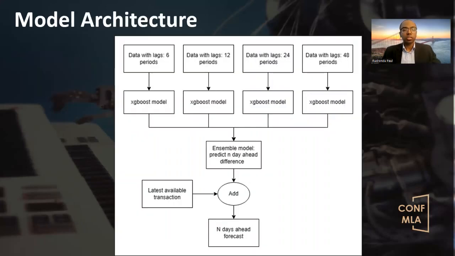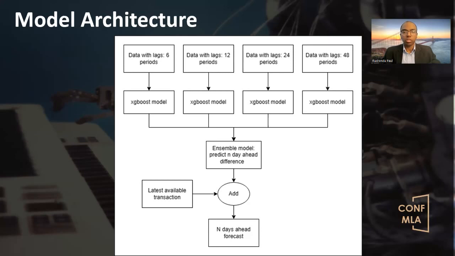Model architecture. As I mentioned, we might have more than 20 different currencies where the company has operations, and for each of those currencies, we will have a separate machine learning architecture like this. So the model is going to run at scale, and it's hard to predict which lagged value is going to be significant for that particular currency for that particular period. So what we have proposed here is taking at least a week's worth of data, which is 6 periods in this case, and then using multiples of that.